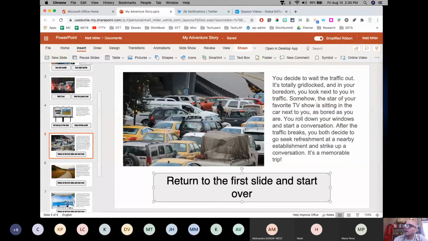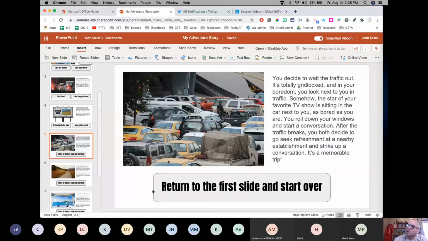Because if you click on the text, that means they have to actually click on the text to jump to the next slide. If you click on the shape, then anywhere they click within that shape takes them to that other slide. So that's one little tip that can be really helpful. And so then you just start building it out.